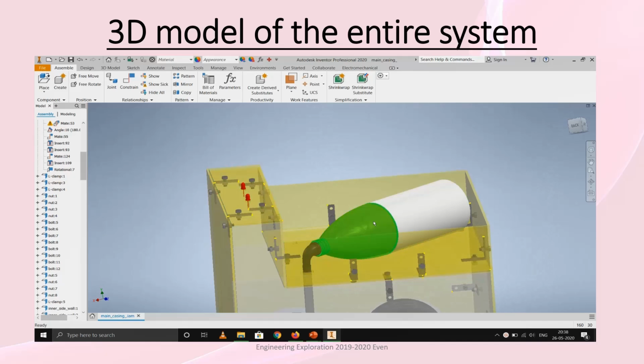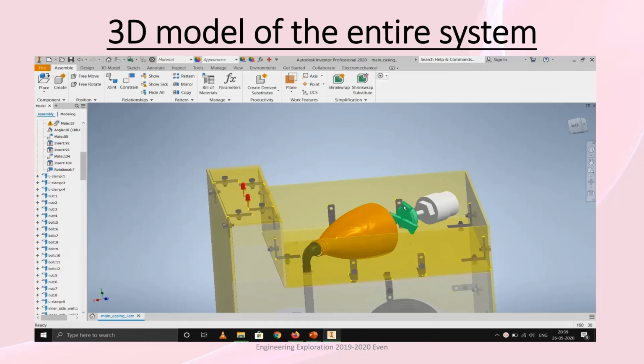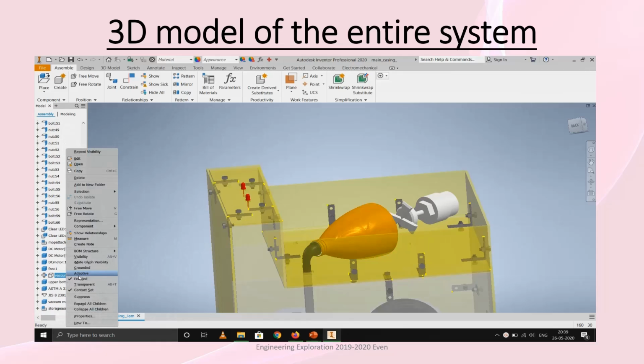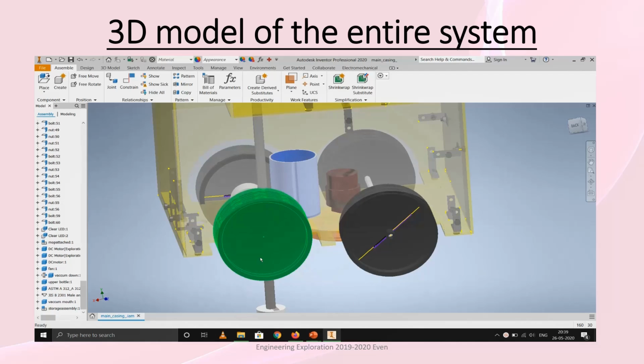Now, this vacuum cleaner allows for the suction of dust, which is done with the help of this fan present inside. Here is the fan which helps in the suction of the dust. Now, let's take a look at the wheels. As you can see, there are 2 front wheels, each driven by a single DC motor, which allows the bot to move in forward, backward, and left and right directions. You can also see the 2 back wheels, which are follower wheels.